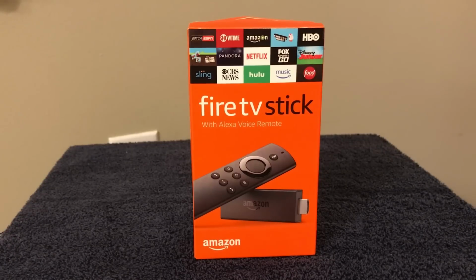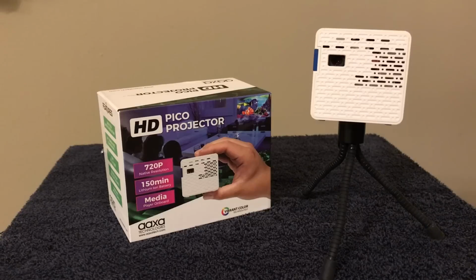Now for content, we're gonna use the Fire TV stick. I've heard about this for years. I put off getting one. I didn't kind of believe all the hype. Man, was I wrong. I actually started using this, and yesterday I canceled my Netflix, and tomorrow I'm going to cancel my DirecTV. This is going to save me a lot of money. This is going to be fun. It's simple. It's easy. Little flaky to set up the first time, but wow, what an experience. Good value.